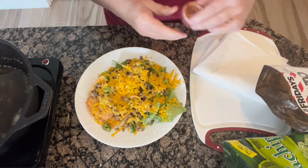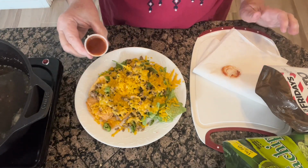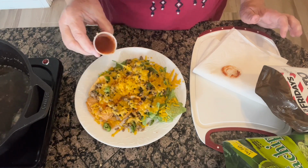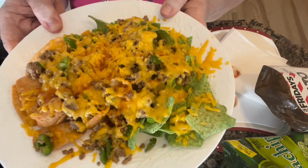And there you go. I don't have any tomatoes on hand today, but I do have a little bit of hot sauce. I'm going to pour this right over the top, just like so. And there you go. Dollar Tree nachos. So let's give these nachos a whirl. Ooh, these look good. Wow, I love nachos.